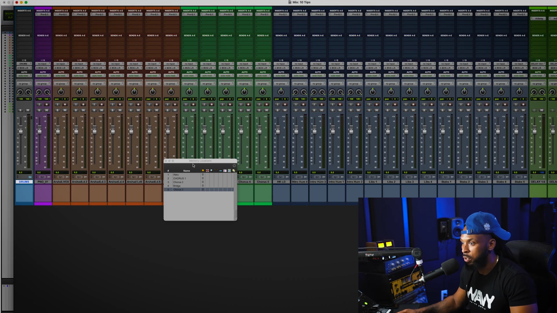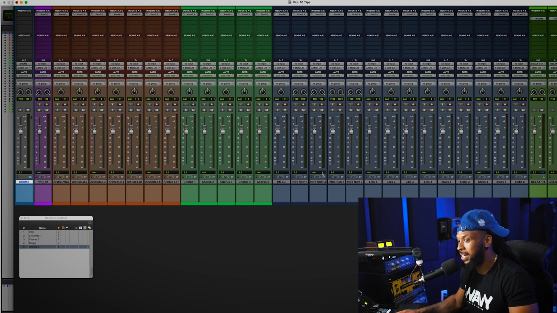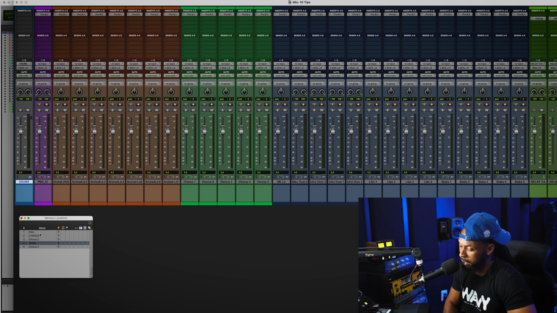Now, I could keep this little window open while I'm in the mix window. So when I'm doing my mixing and I want to jump from section to section, I can easily just, you know what, let's listen to chorus 1. Okay, now let's jump and listen to the intro, without having to go back and forth between these pages, thus saving me a little time.